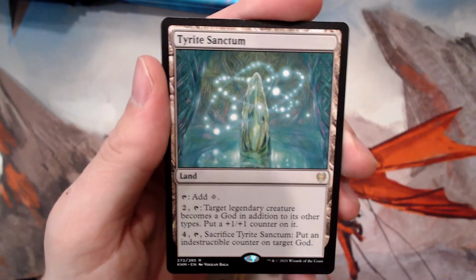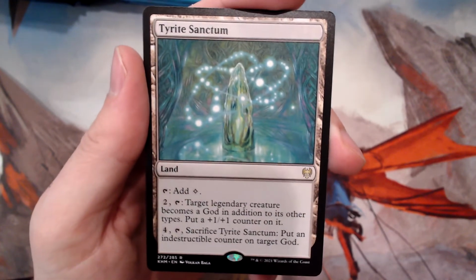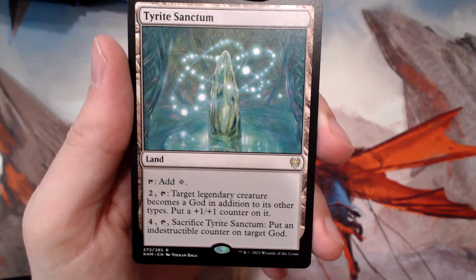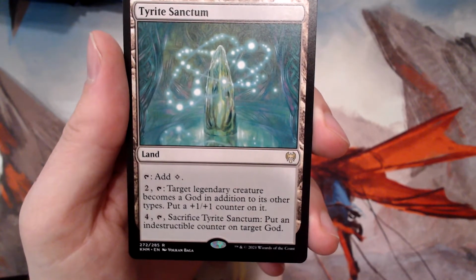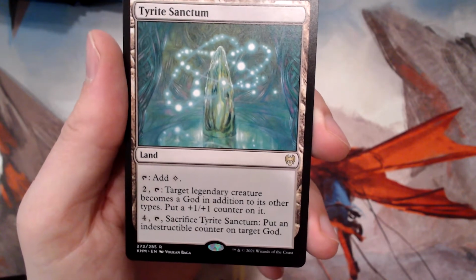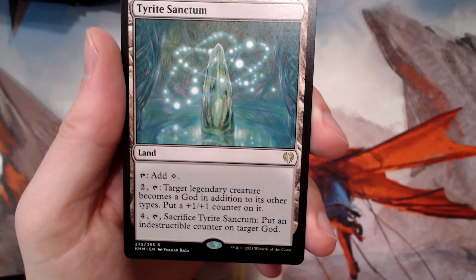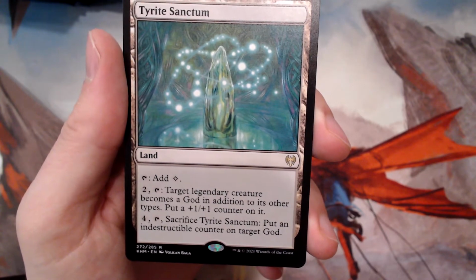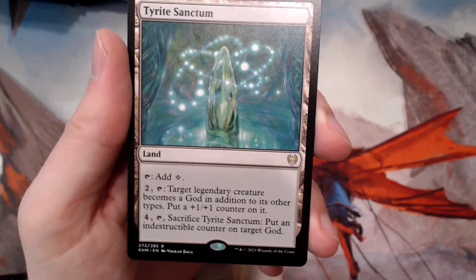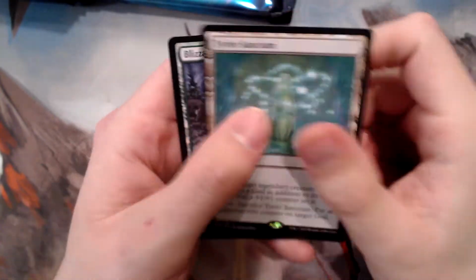I think this card's interesting, right? This is the one that turns things into gods. It's a land. Tap for colorless. Activated ability of 2, tap: target legendary creature becomes a god in addition to its other types. Put a +1/+1 counter on it. And then 4 and tap, sacrifice Tyrite Sanctum: put an indestructible counter on target god. So, this can make your commander indestructible. That's pretty good.